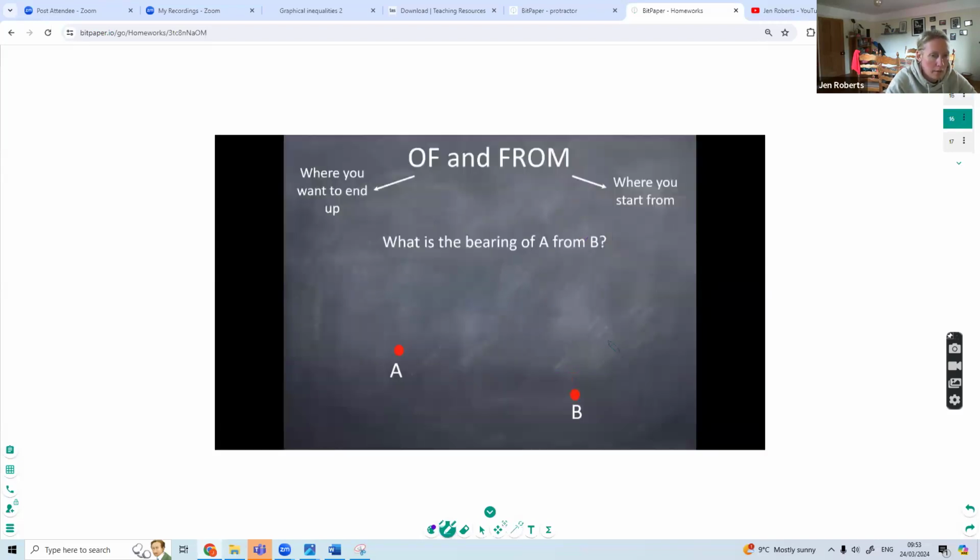What is the bearing of A from B? Join them together first. Okay, so again, let's underline this bit. It's from B. So B's our starting point. That's where you've got to draw your north line. So we're going clockwise. So don't forget you need this whole angle here. Can't measure that with our protractor. So we're going to have to measure the inside one and work it out from there.